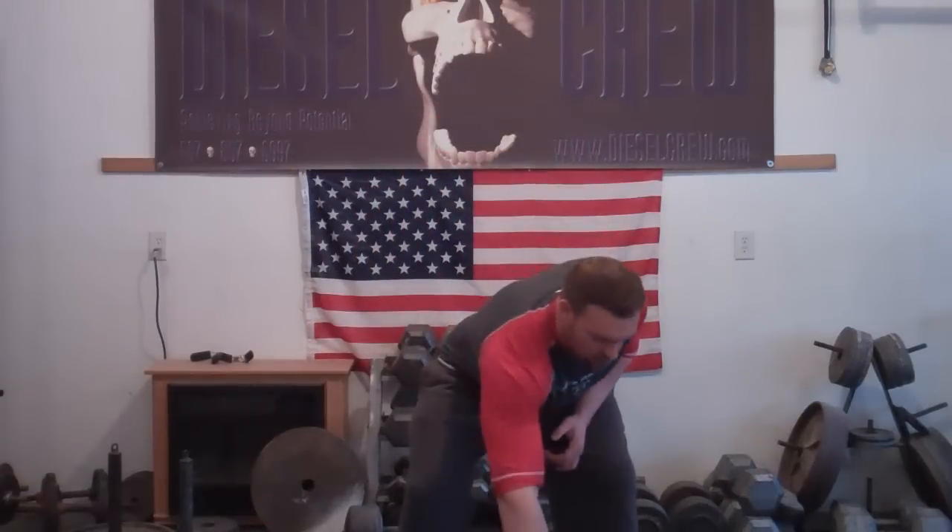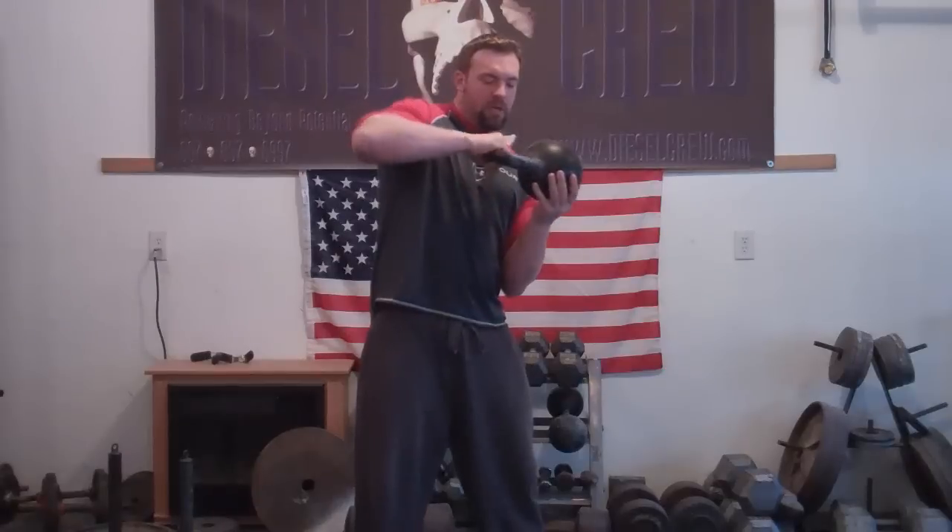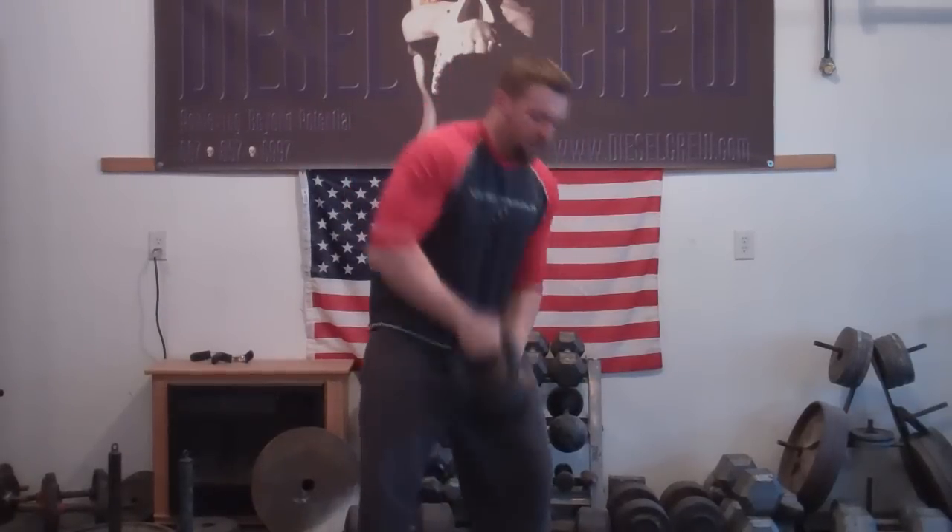Now if you're really getting serious with kettlebells, you're probably performing snatches. This is one that can really take a toll on the forearm and elbows if you're not careful. The problem is how you receive the kettlebell. If you're feeling that the kettlebell is looping over the top of your hand and then smashing on the back of the elbow, there's a slight technique adjustment you can do to make things better. A lot of people will allow the kettlebell to turn in their hand — the handle will actually swivel in their hand. When that happens, you have a great deal of mass under a lot of speed that is rotating and then it crashes on top of your wrist, your forearm, whatever the case may be depending on your individual differences. You don't want that to happen. Instead, what you want to do is punch through that range of motion.